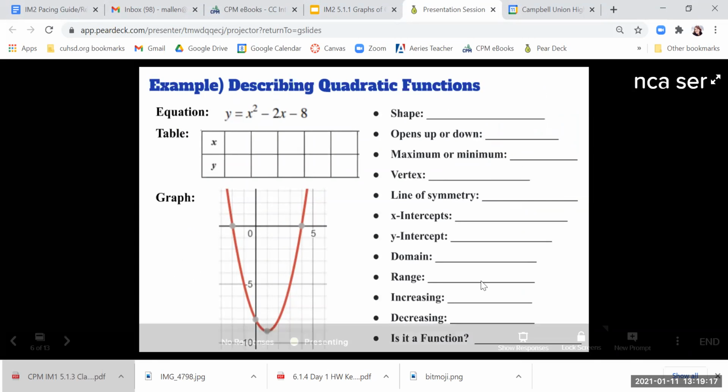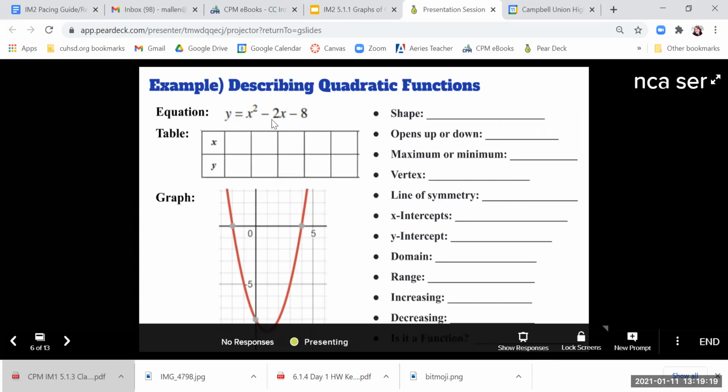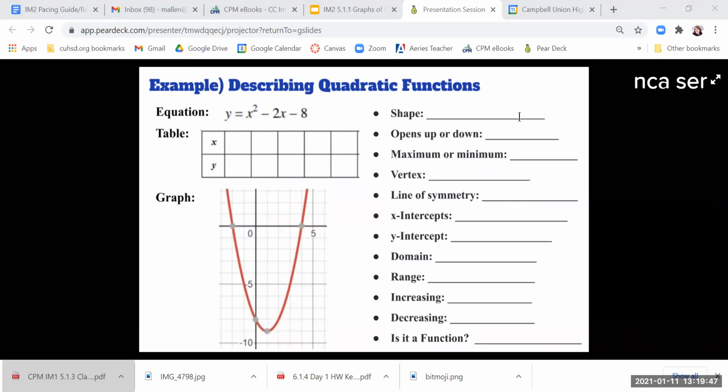So here we have a graph given to us, and we have an equation to go with it, which is always really important. We have an equation, see how it has x values and y values. So we have now our function notation, our function format. So we can input x's and output y's. There's a table here that we're going to want to fill in with 5 key points, and we're going to wait on doing that together so that we do it in a strategic way. And then this is our list of details. So we're going to go ahead and start our list.